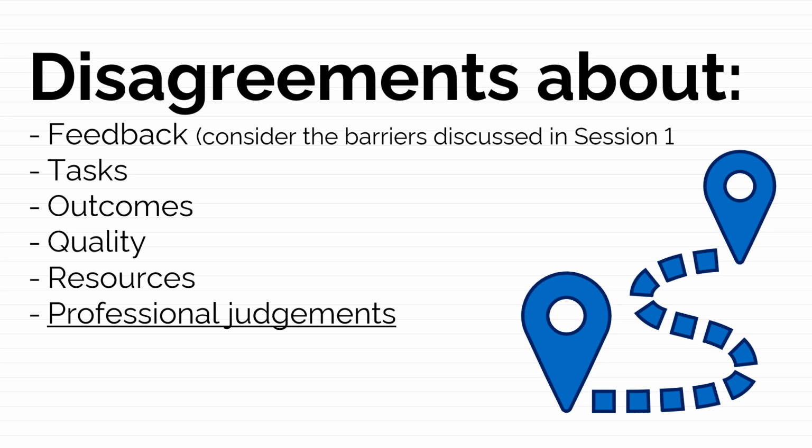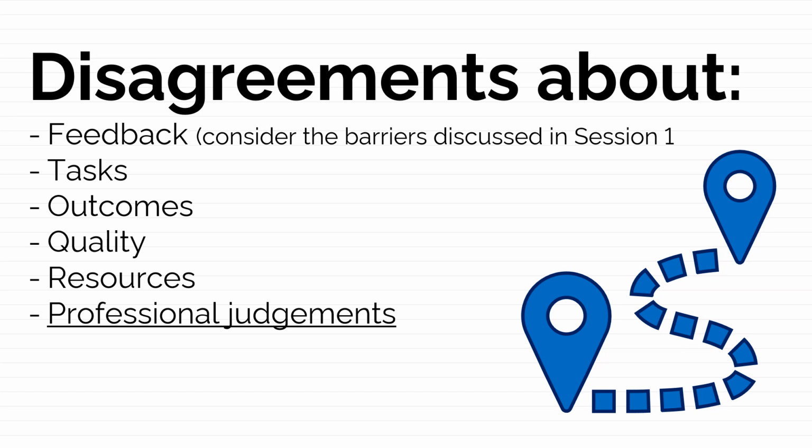If you think back to your first skills development session on feedback, we talked a lot then about why trainees might not be receptive to your feedback. So feedback is a really important cause of conflict, and it happens all the time. There can also be disagreements about tasks, your expectations of trainees and the tasks they're doing, and their expectations of the tasks they think they should be doing. The outcomes of those tasks, what it is that the doing of those tasks results in, either for them as the trainee or for the children and young people that they're teaching.